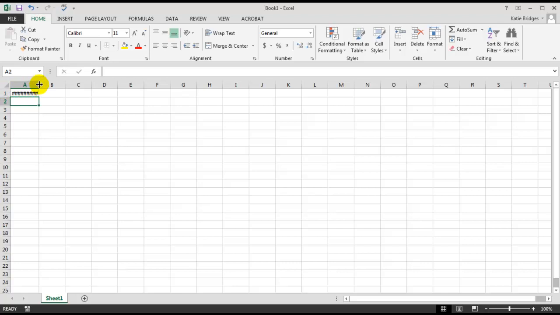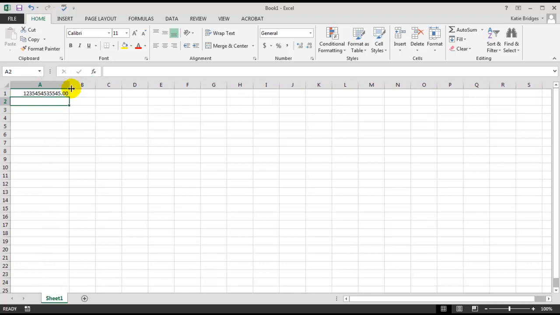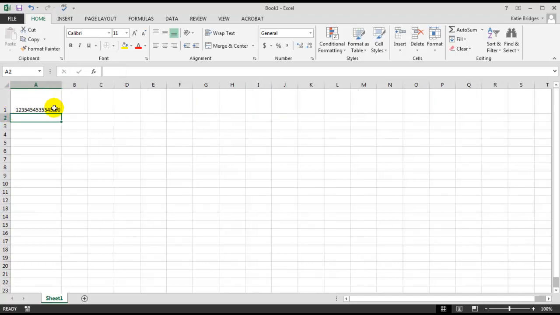So what you can do is move your pointer, your white cross here, over to the actual edge of the cell, and you can click on it, and you see it says the width there, 9.14 and 69 pixels. So you can pick that up and move it to widen your row. And as you see there, it fits. You can also do the same thing to make your column wider this way. Widen your row and widen the column this way. So I have them backwards.